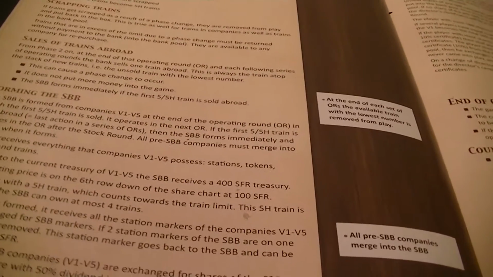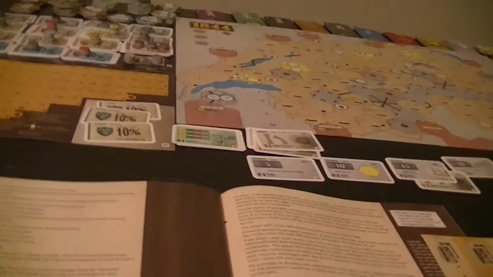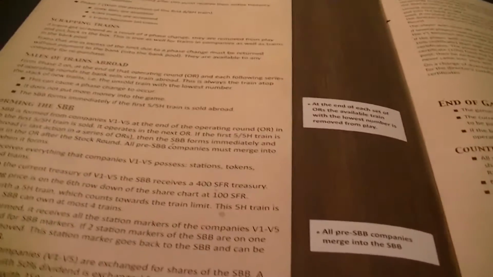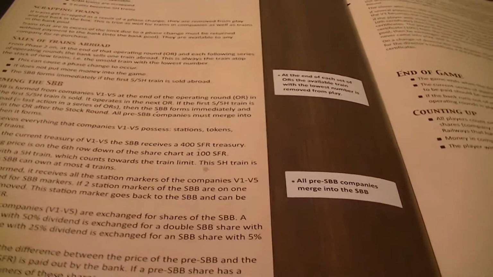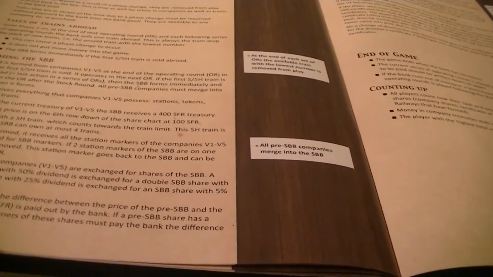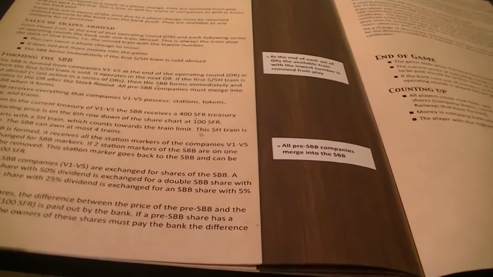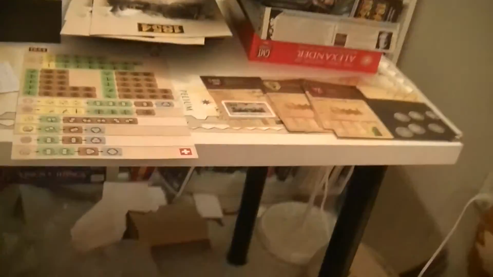Okay. And basically everything gets agglomerated into it. All the tokens get replaced. If they double up in one tile, they only get 1 token in that tile. The director's choice. It's going to get 400 extra bucks. It starts at 100, but at this location at 100. It has a magical 5H train, which counts towards its train limit. This cannot be traded, and it's actually printed on the manifest there.